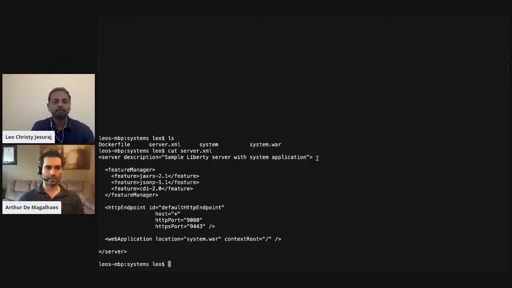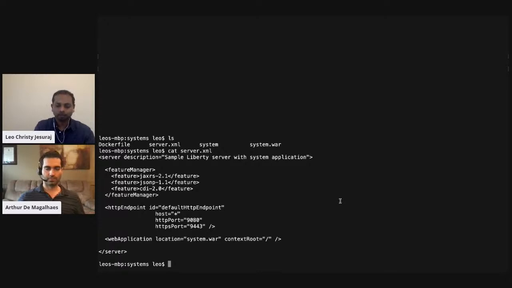It's a simple application. What it does is it goes and grabs the system properties where this application is running. This is a sample app that's used in some of our Open Liberty guides. I'll share the link at the end, where you can learn more about not only containerizing images, but anything related to Open Liberty. We have a lot of guides that go through the different topics.